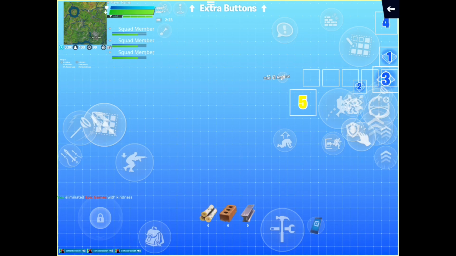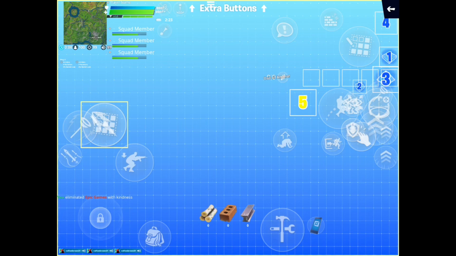So on most HUDs, I believe that the way you move around is in the bottom left corner. I wouldn't mess around with that. I just leave it how it is. And then since I use four fingers, my secondary finger uses this button to shoot and to edit. I also have the edit button there. That's optional for you, but that's how I like to have it.